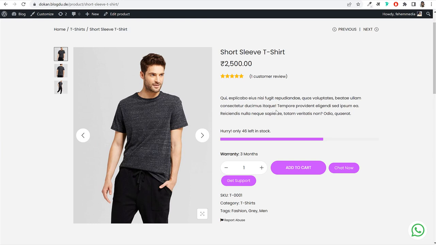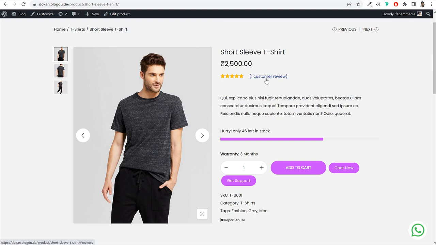If you're charging 10% commission, automatically 90% of that amount, that is 90 rupees, will go to the seller, and 10 rupees, that is your commission, will automatically come to your account.